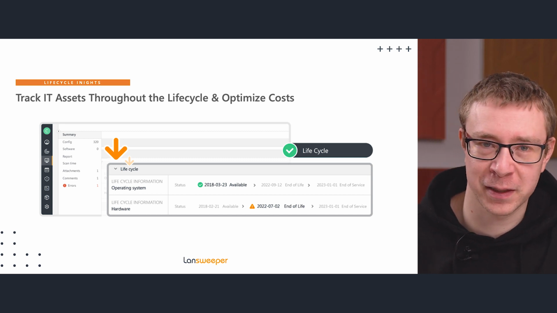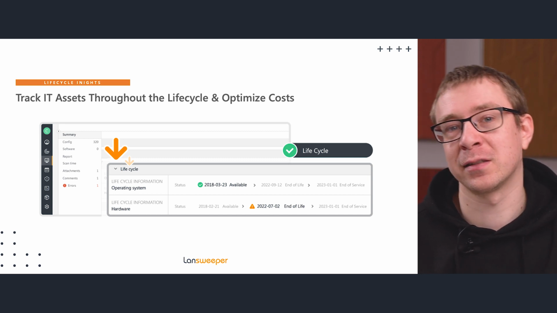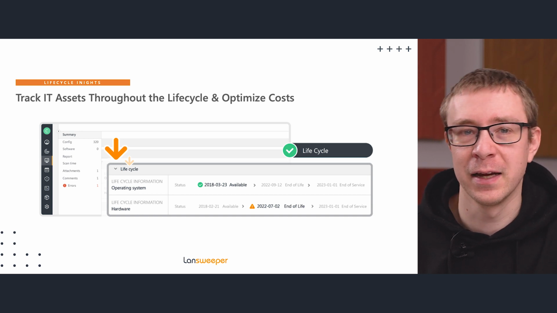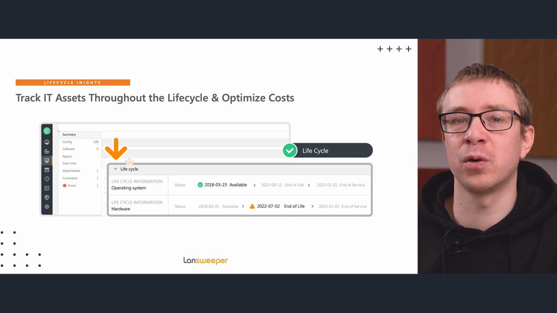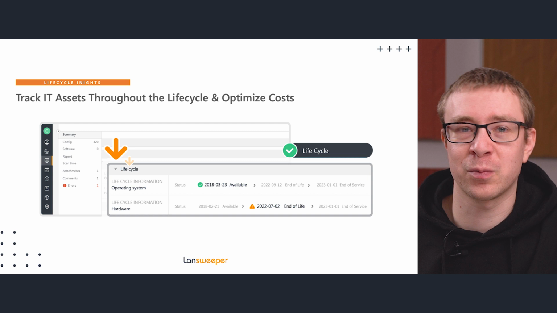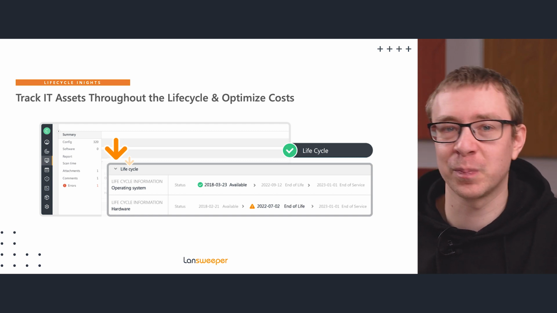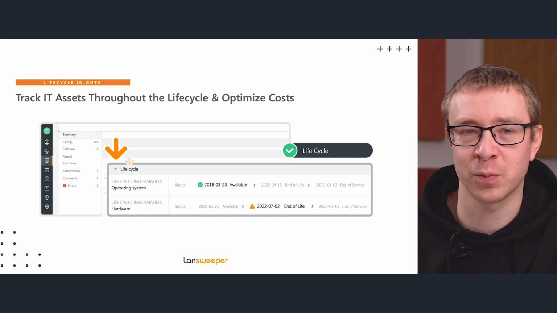How often do you need to replace them for other types of devices like switches, etc.? So it's important to make sure that you know how long your device is supported and when it needs replacing, so you can start preparing for that as well. So we're going to take a look in Lansweeper itself to show you how you can manage your asset lifecycle and what kind of tools we provide for that.